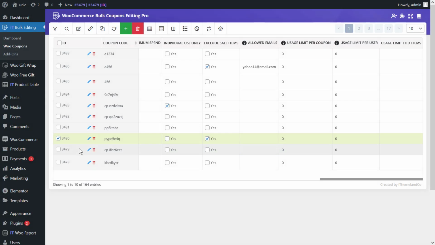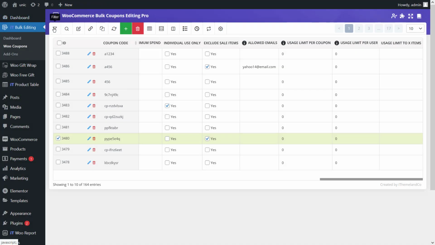Alright, so now let's take a look at some examples of filtering coupons based on coupon items so you can get a grasp of how it's done. Example number 1, filtering coupons based on assigned products. For example, we want to filter the coupons assigned to one of these products. Our products are a new collection of clothes and album.